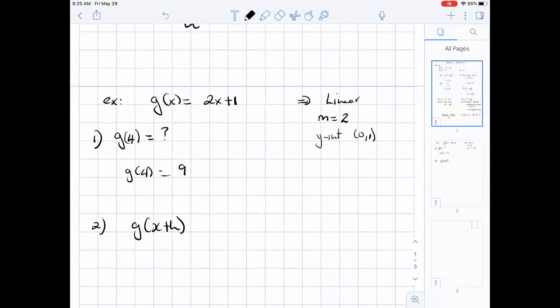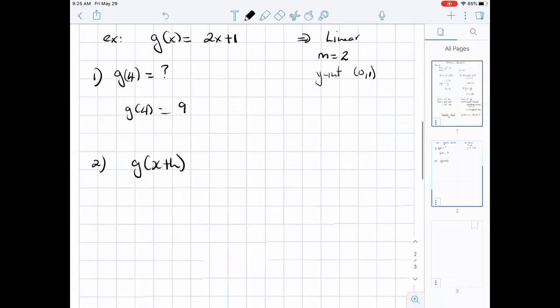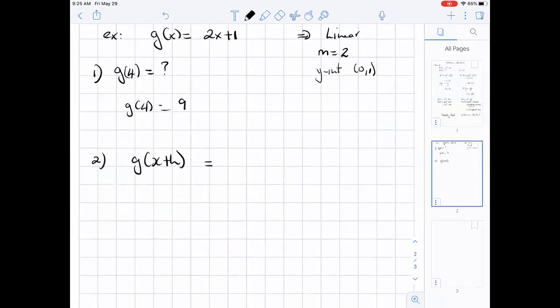2x plus h plus 1. No, take your time. Get paper, guys. You can't do this in your head, right? You guys will need to have paper. That went fast. 2x plus 2h plus 1. Yes, so it'll be 2x plus h in parentheses plus 1. Right? And when you distribute, you get 2x plus 2h, not 2x plus h plus 1. You agree with that? Yes.